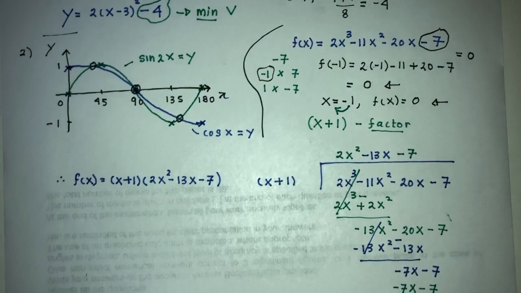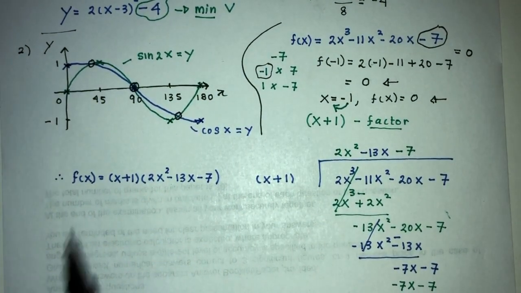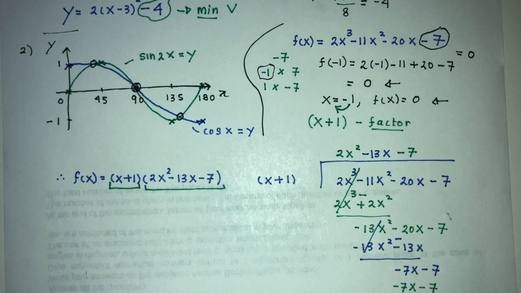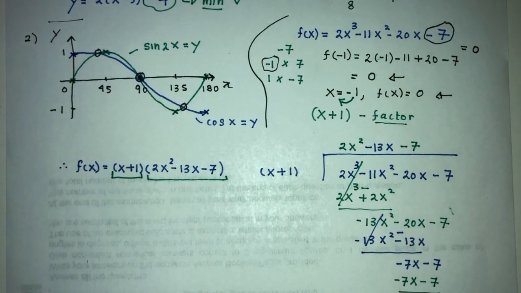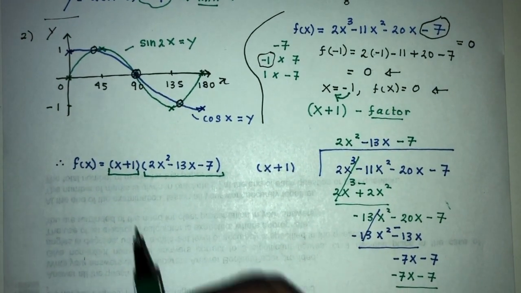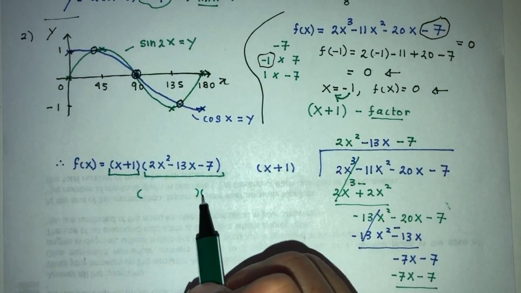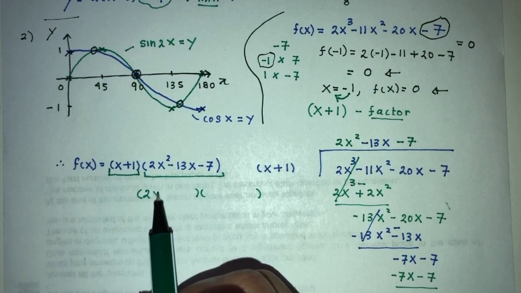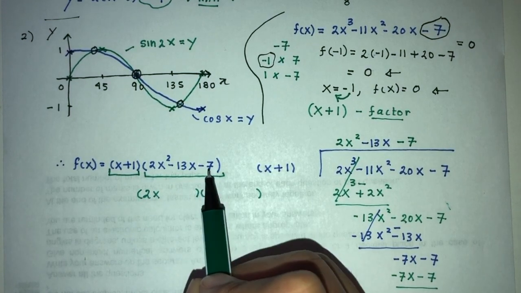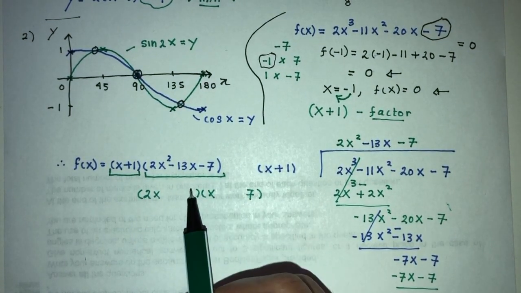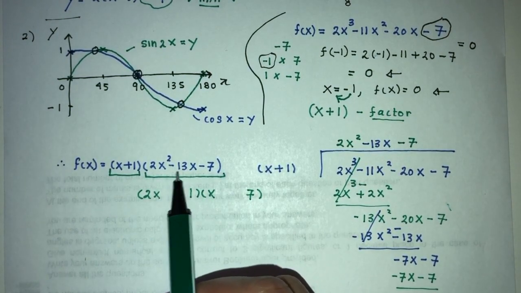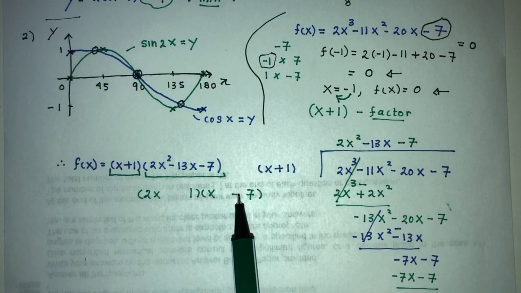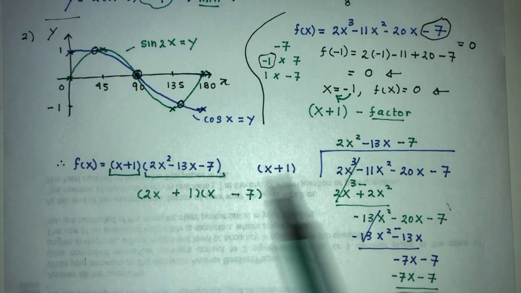So now we have to factorize completely. So this one is good. We have to factorize this part. Now if you observe, this one is a simple quadratic equation that we need to factorize. So 2 brackets. So 2x squared is what it is, 2x times x, right? And 7 is simply 7 times 1. Now we need to find the value of minus 13. To get minus 13, we have to have minus 14 plus 1, right?